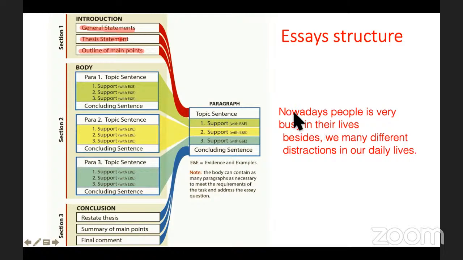Now I'm mentioning something, such as a general idea, for instance, and then I should give some type of support, some evidence and/or example. So we never write just one statement, put a period, and then continue giving more information. We should always try to give an example, a little detail, and always connect these ideas. Both are talking about the same idea, always using linking words or connecting words, right?